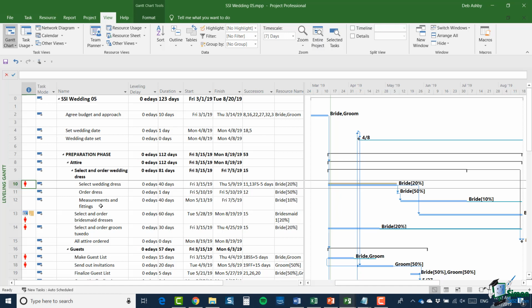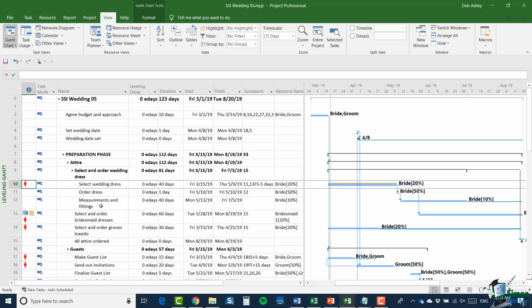And I could go through all of them and change the start and finish dates manually, schedule them manually, change their task types from auto-scheduled to manually scheduled if necessary, and fix any of these dates in time if I wanted to. But what we want to look at now is the opposite of doing that, and that is putting everything in Project 2019's hands and seeing if it can resolve these over-allocations automatically for us.